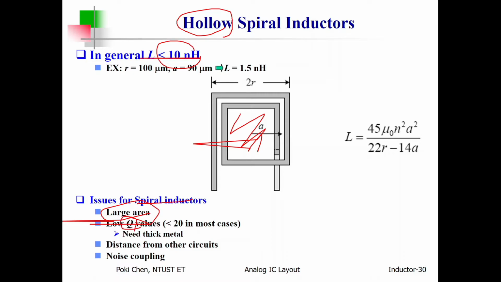The Q factor is no good. Oh, and also, if they are too close to the other circuit, it will induce a lot of noise interference for the circuit. So you need to keep them far away enough. Otherwise, at least you need to provide some kind of guard ring to protect the other circuit from the inductor. So you can see guard ring is not only good to reduce the noise for the other circuit, but also it can increase the Q factor a little bit, as I showed you moments ago.